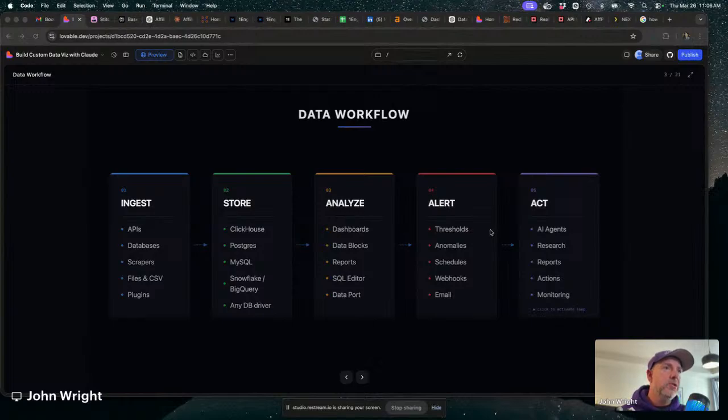And then the last parts are the kind of easy parts, but you need the foundation first. As soon as you've got the foundation, you set yourself up for the analyze, alert, and act. Analyze is your reports. Alerts are building the things that we really want that are, in my opinion, very difficult to do in a lot of data viz tools that exist on the market today. And then act is the future of this space, which is going to be agents.